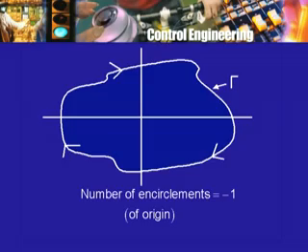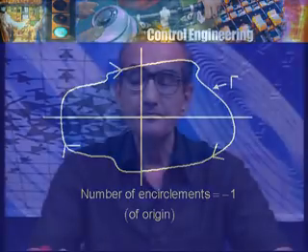So, the number of encirclements will not just be a number, but it will also have a sign, and essentially what matters is the direction in which the curve gamma is traversed. For example, the same curve gamma, if I traverse in the opposite sense, then the number of encirclements will be +1, whereas if I traverse it in this sense, then the number of encirclements will be -1. So, the number of encirclements depends on this direction of traverse or movement around the simple closed curve.